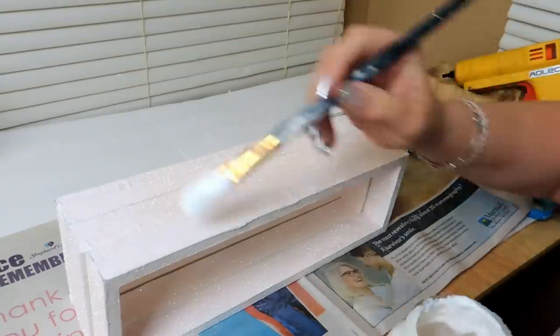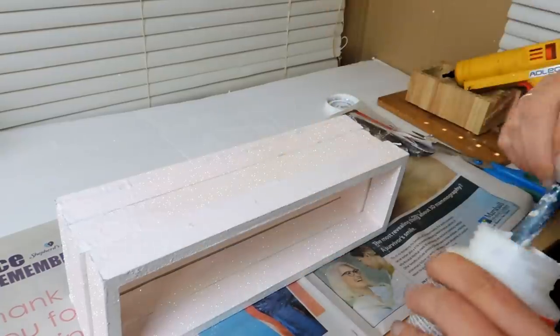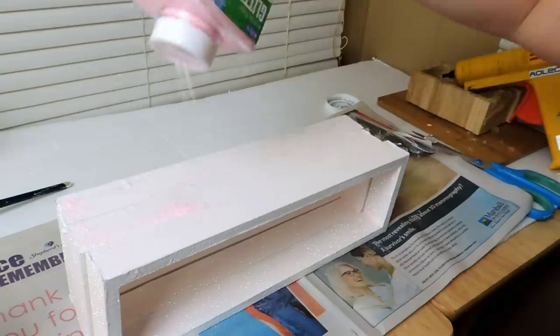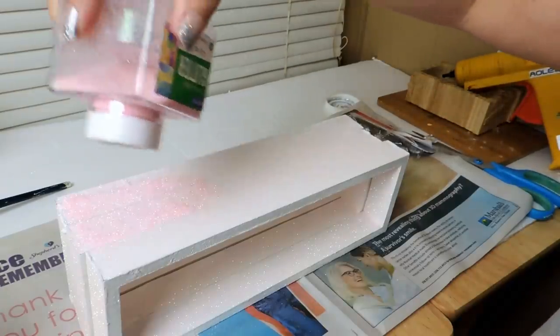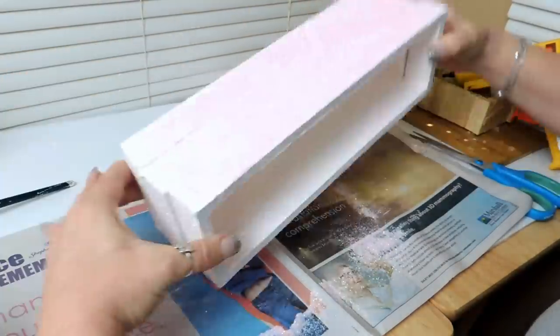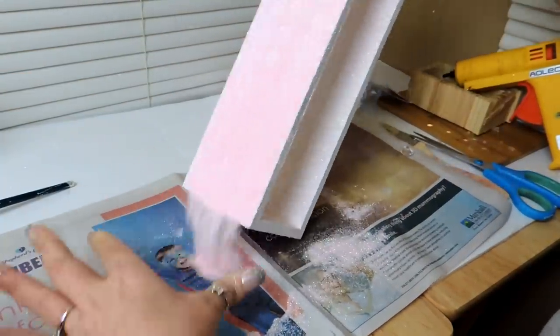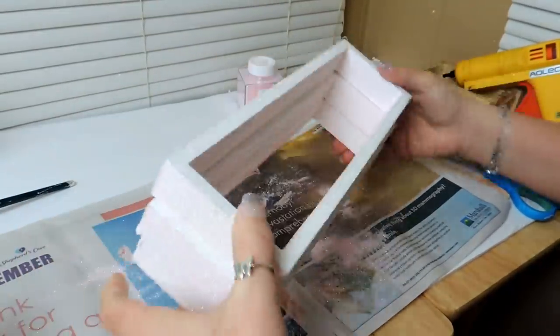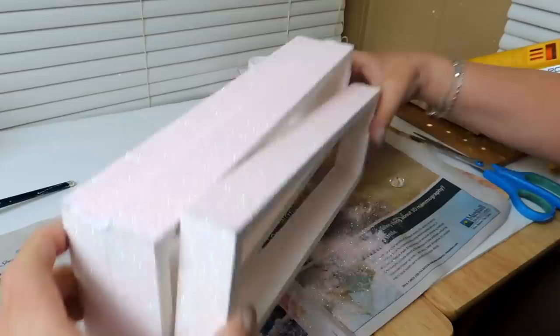So the first layer, I felt like it didn't really cover very much at all. So I wanted to let the Mod Podge completely dry and go back with another layer just on the outside of these. I left the inside with just one layer. I let all of these sit in front of a fan for a few minutes before adding a final coat of Mod Podge as a sealer to prevent the glitter from shedding.